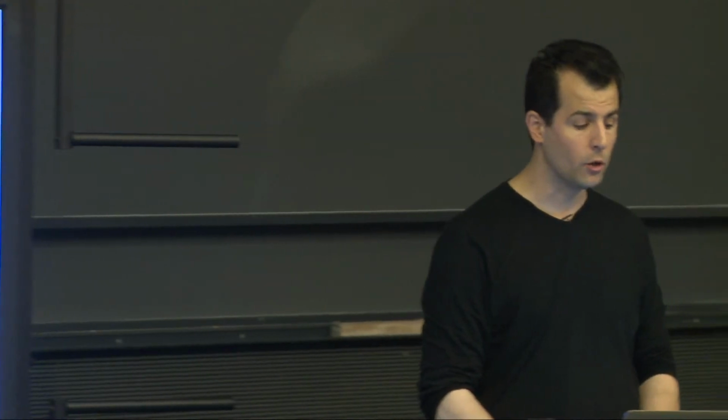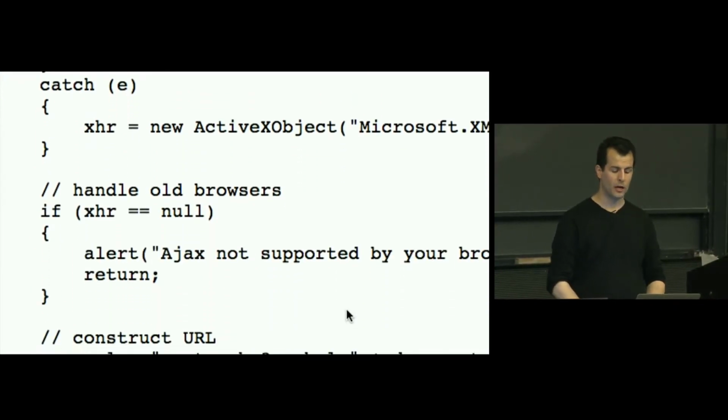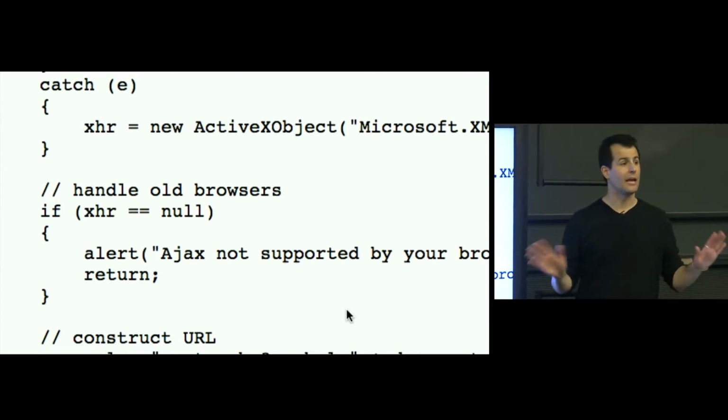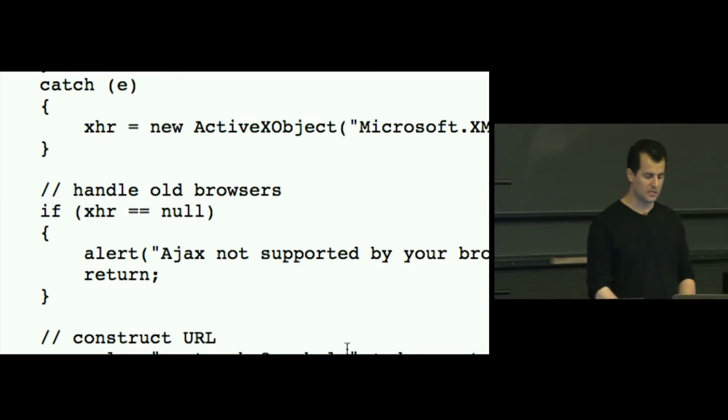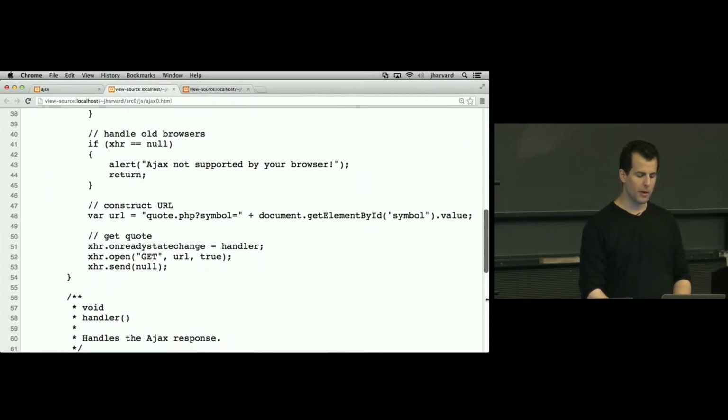But what's really going on underneath the hood is something like this. So this is raw JavaScript code. I proceed to check: if the XHR object is null, then I'm going to return an alert saying AJAX is not supported in your browser, but we didn't see that. And then down here, I'm going to do just a little bit more work to make this magic happen.